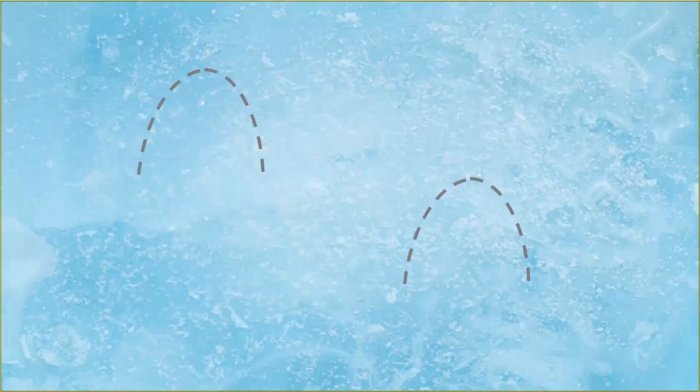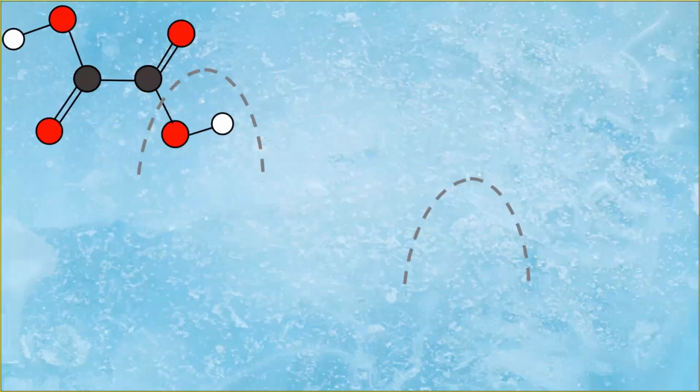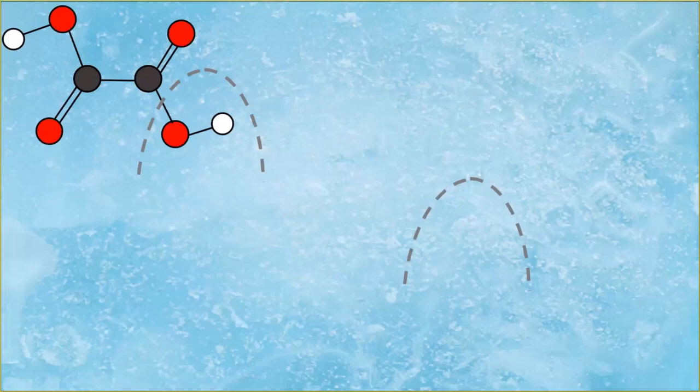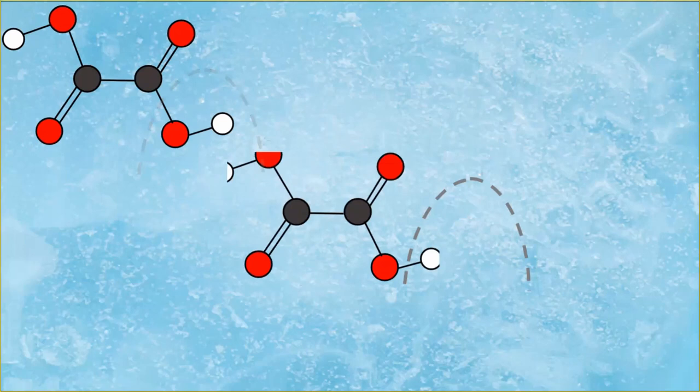And so here's a demonstration which shows oxalic acid under cryogenic conditions at around 3 Kelvin, where we have the oxalic acid compound prevented by a barrier, but due to quantum tunneling, is able to penetrate this barrier and proceed through without needing the necessary energy. So, as a result, oxalic acid can experience a rotational change, a conformational change, which introduces more internal hydrogen bonding.